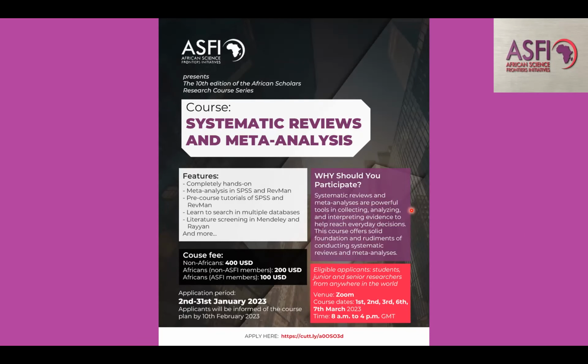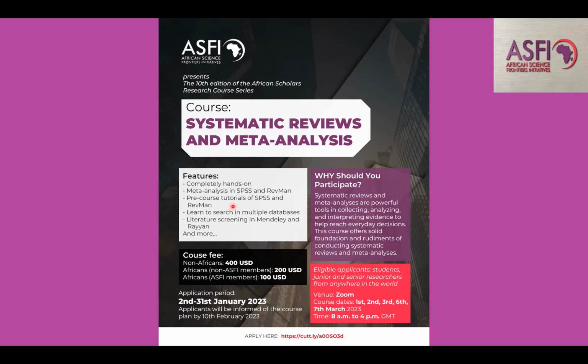The meta-analysis will introduce SPSS, and for those perhaps who are fans of Stata, we can give you also room for that. And what happens here is that this year, on this edition we are doing, we'll have a pre-course session in which we take you through a tutorial, a 2-hour tutorial on how to walk through SPSS and how to begin to think about doing your meta-analysis in SPSS and RevMan, so that when we meet at the course, you will have an idea of what you want to do and do it quickly.